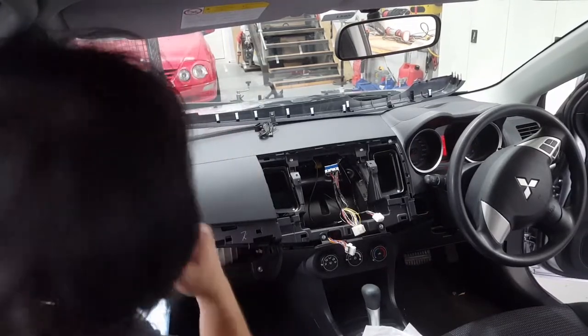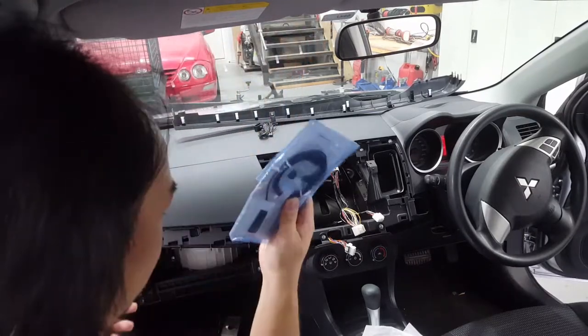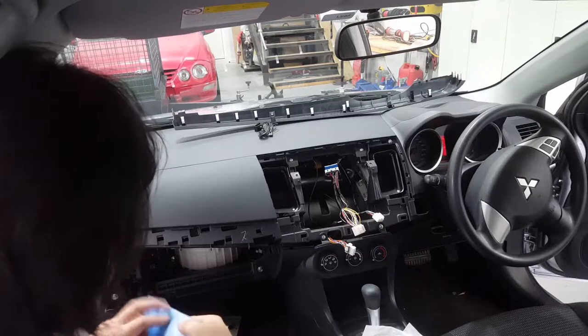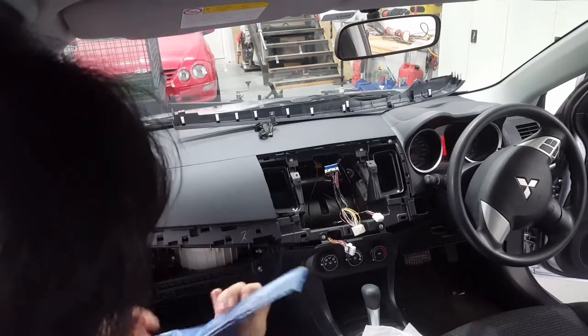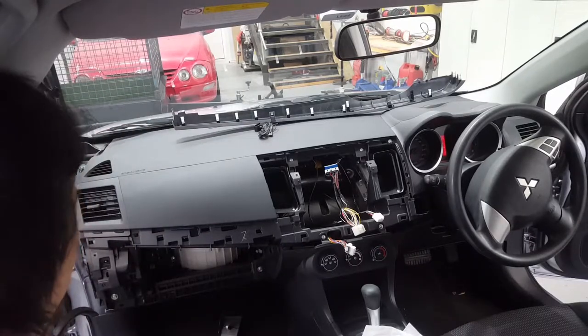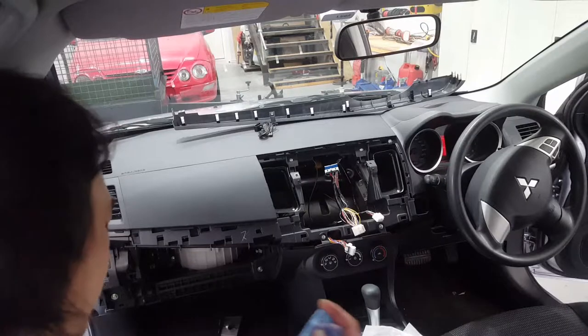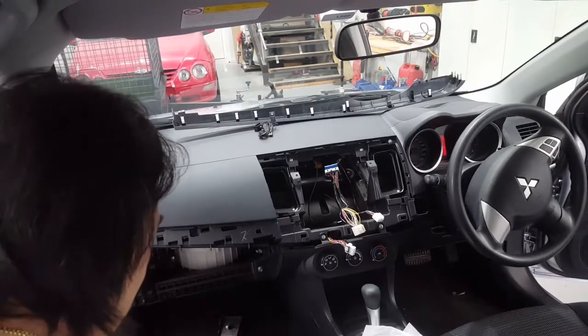Okay, so let's get to it. I'll put the mic up here and I'll start running the wire down here and I will attach it to this guy here. You've got to sand back some paint, so expose the bare metal just so it gets better contact with the earth. So these ones, what you want to do is take it off.